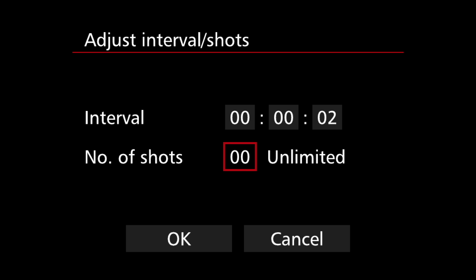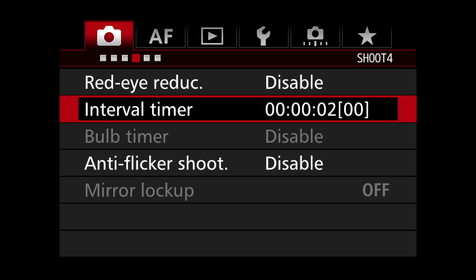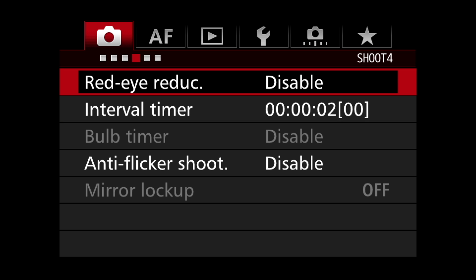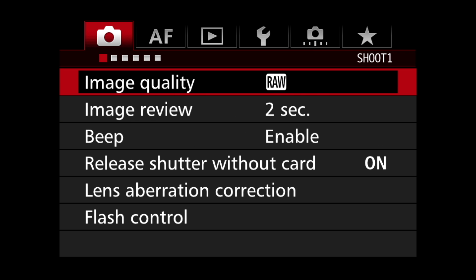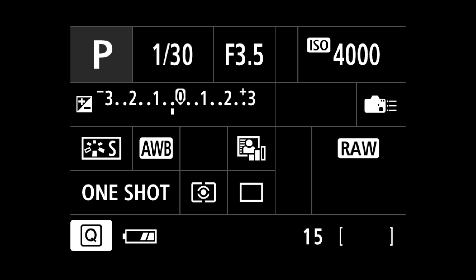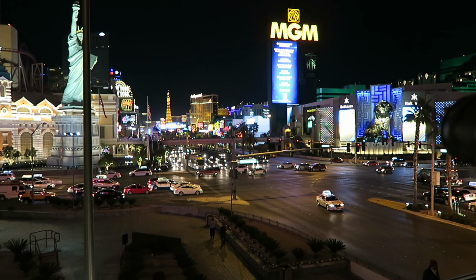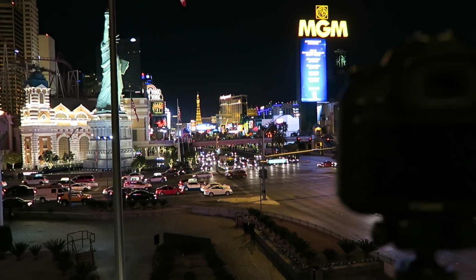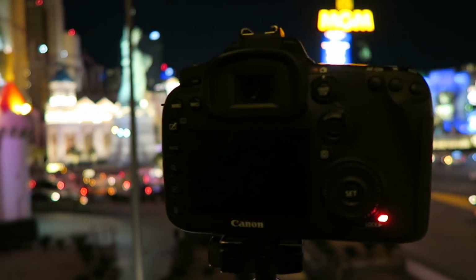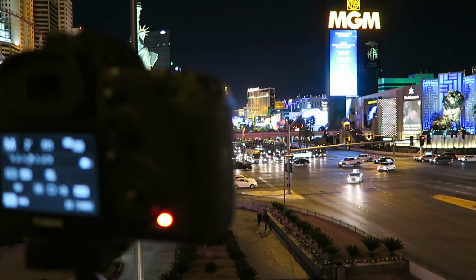Once you hit OK and you have the interval mode enabled, the camera will start the time lapse when you press the shutter release. There are no other settings or timers to select at that point. Now you have to go back to the menu and enable this setting for each subsequent time lapse that you want to shoot. However, you won't have to reset the parameters for your interval or the number of shots if you don't change those on subsequent sequences.